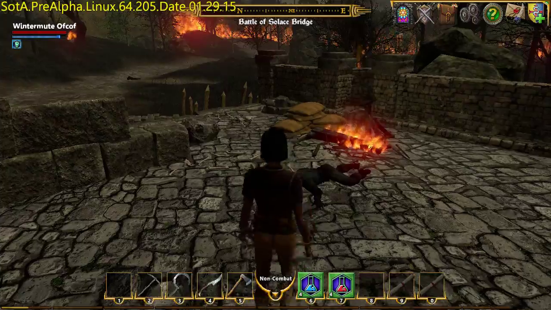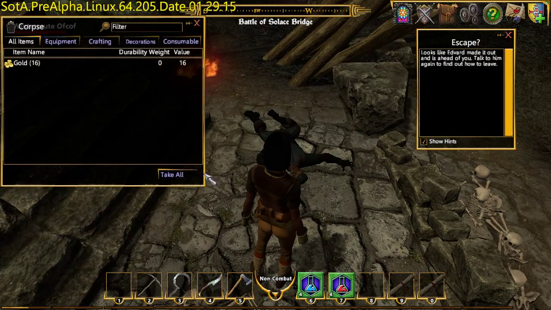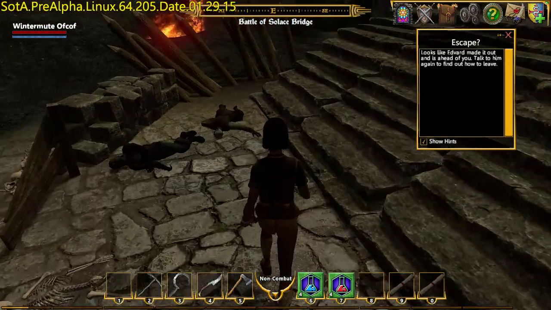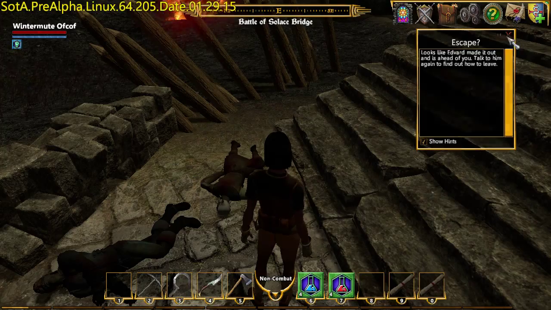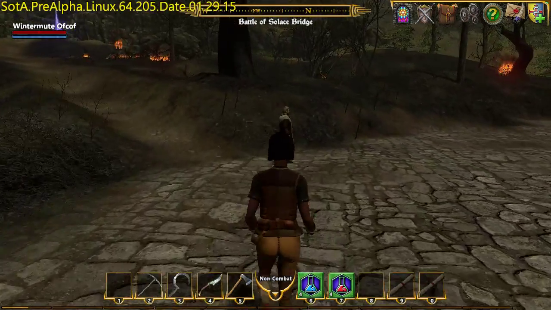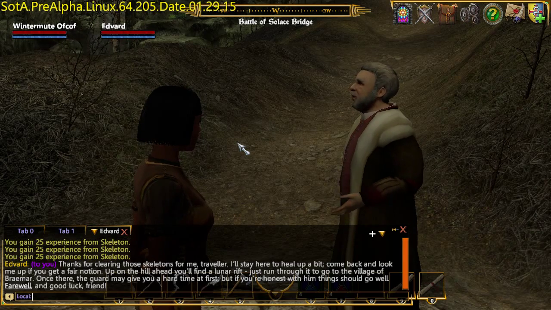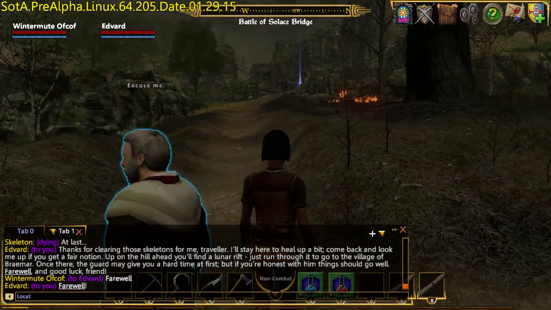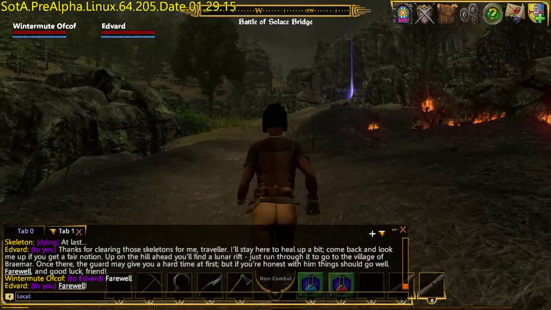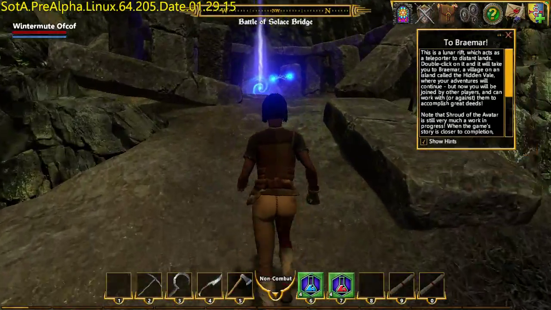Right, let's get out of here and go and look at some of the other new stuff. Oh, another body. More gold. More gold. It's interesting. The moral position, I suppose, of... you start the game and you start off by looting a lot of corpses. There you go. Hello, Edward. Farewell. Right, let's trundle up the hill, up to Braemar and have a look around. To Braemar.